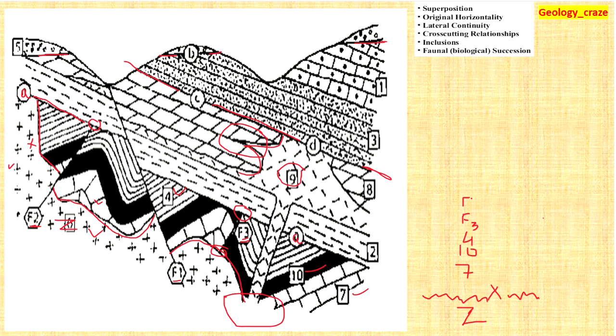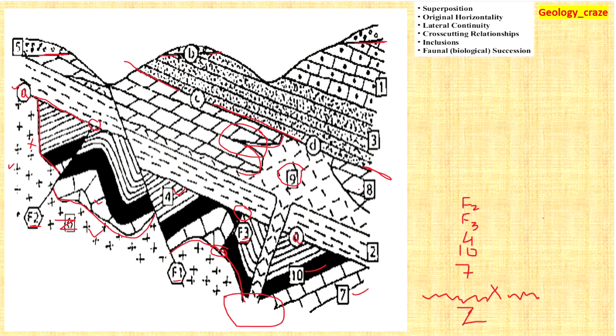because the F2 fault came after that. Or we can put both as simultaneous also. But this fault is not extending beyond this, so I will restrict it as an older one. It formed during the deposition, but also after the deposition because it cut the granite part too. Both of them are not extending above this erosional plane A.